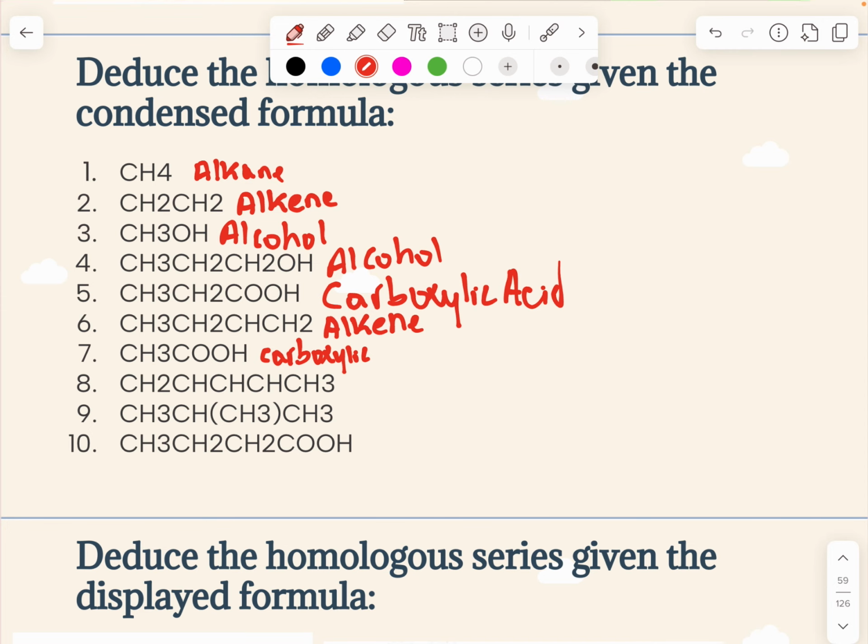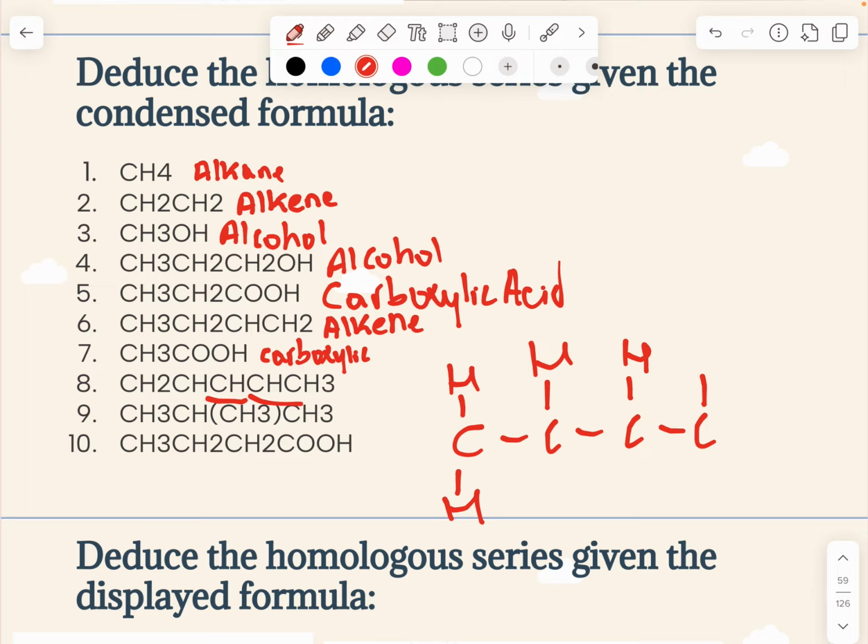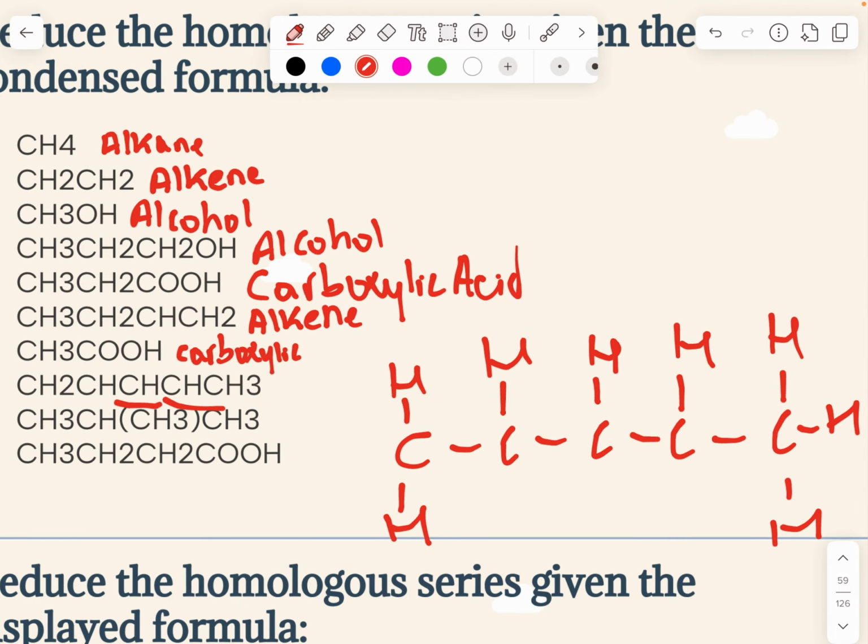So the first carbon for number 8, that's where we're at, has 2 hydrogens. The second carbon has 1 hydrogen. The third carbon has 1 hydrogen. I don't know how that hydrogen got up there. Yeah, there we go. The fourth carbon has 1 hydrogen, and the last has 3. Oh, this one looks fun. So let us double check, because there seems to be a lot of things missing.